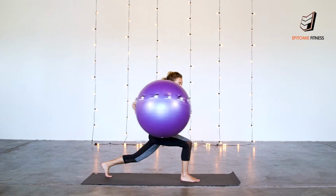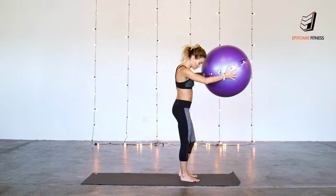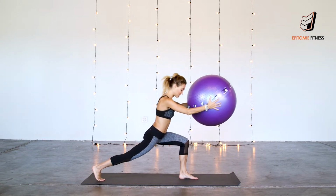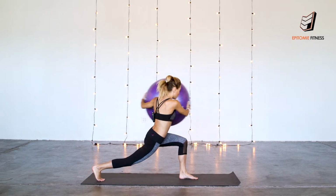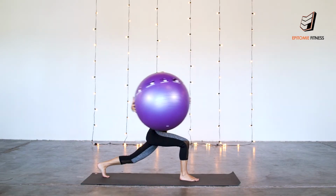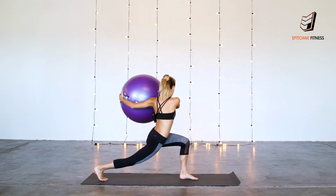Good. Now, we'll come back through center, and again, if you're at home, you can just keep stepping forward. But for me, I'm just gonna step my feet together, and then step my right foot back, coming into the left side, as I twist over that left thigh. Good. Use your breath. We're gonna inhale through center, left foot back, and twist. Good. Inhale, rise. Exhale for that twist.